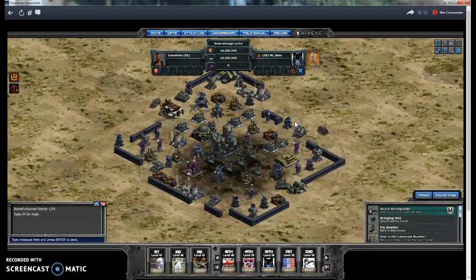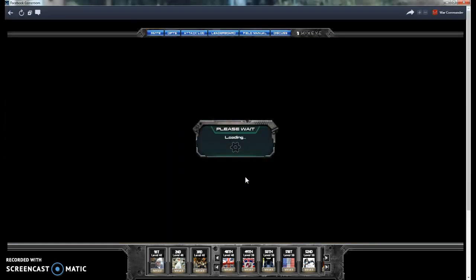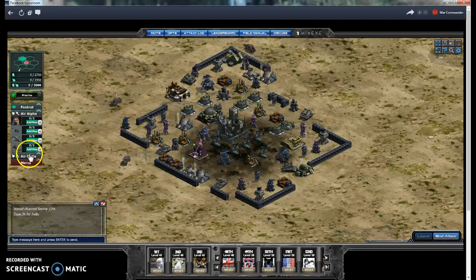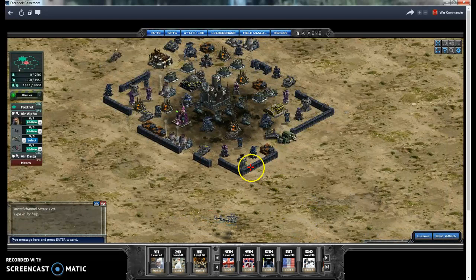So first of all, what you're going to want to do, go around the outside, take out the Hellhounds and Nightmares. Obviously that one's too close to the Hunter, that's the one you're going to take out with whatever ground units you've got. So do that bit first. Obviously keep it moving so you don't take hits.